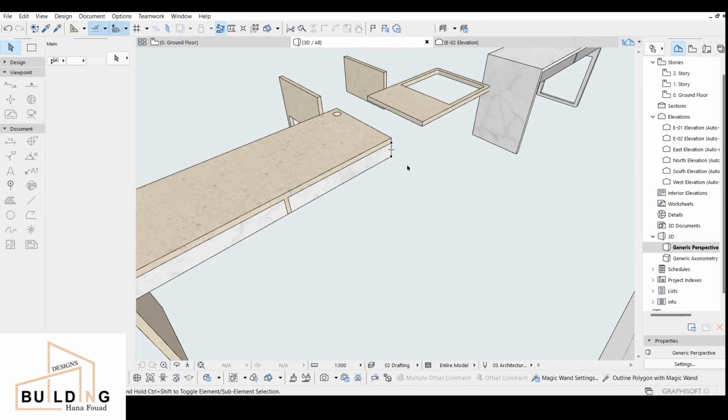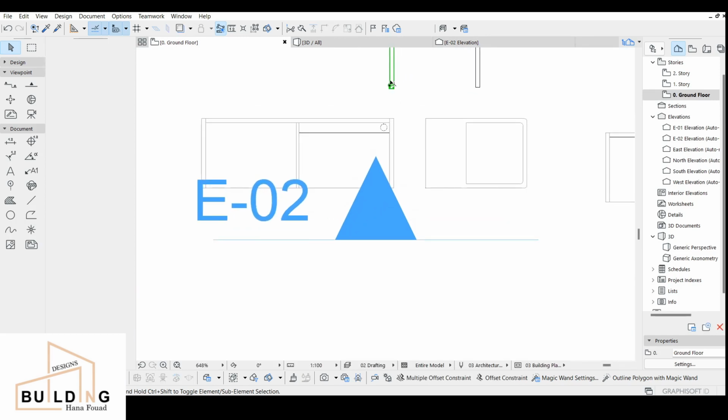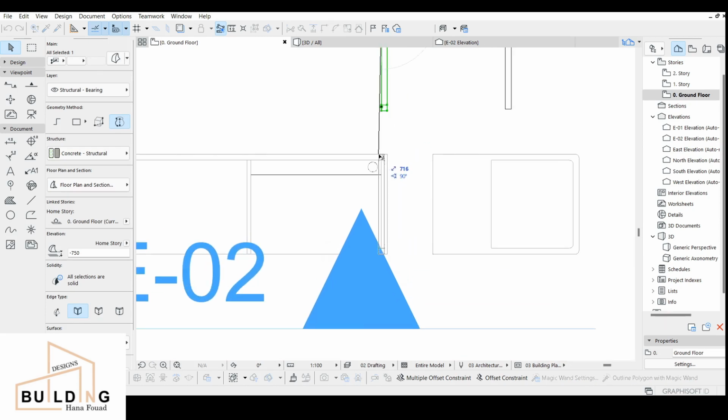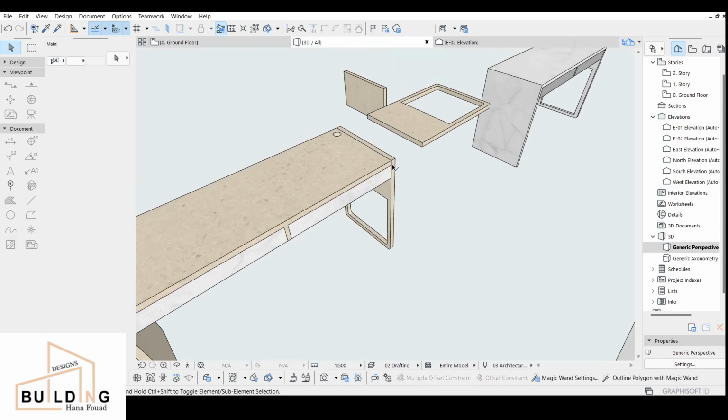Let's see on 3D. Oh, it is over there, so I'm just going to try to move it over here. Put it over this part. Let's see on 3D. So this is how it looks like. If you don't like this shape, for example, now it is showing me the angle. So what we're going to do is cut this line and just make it at the top.